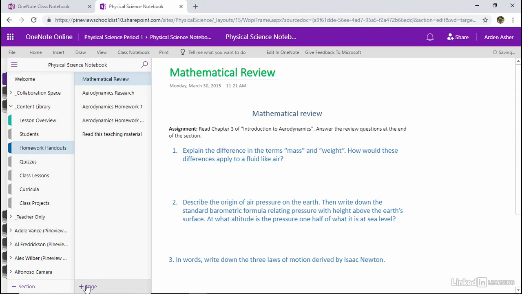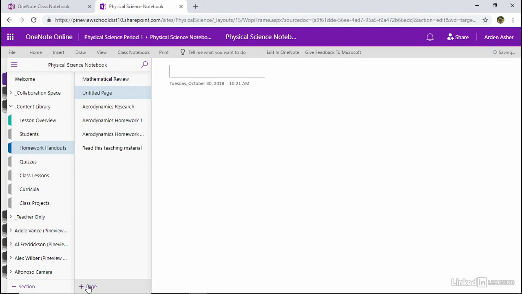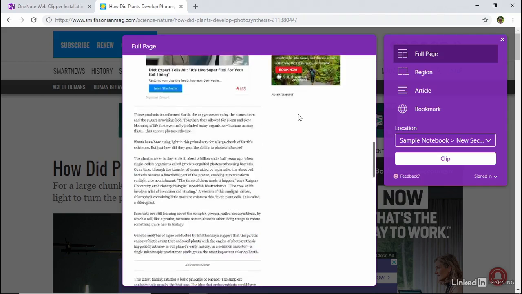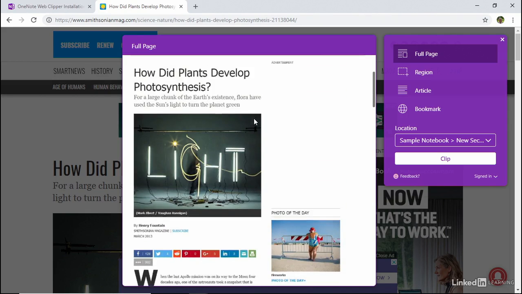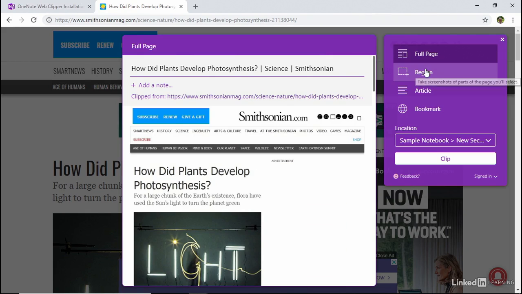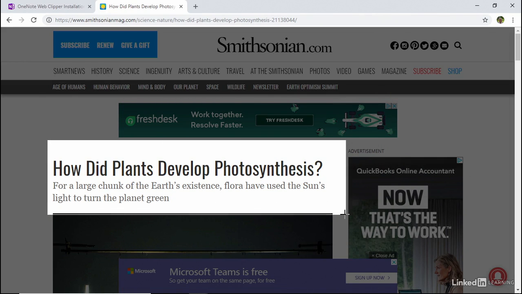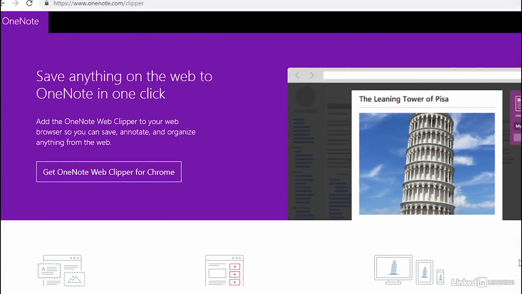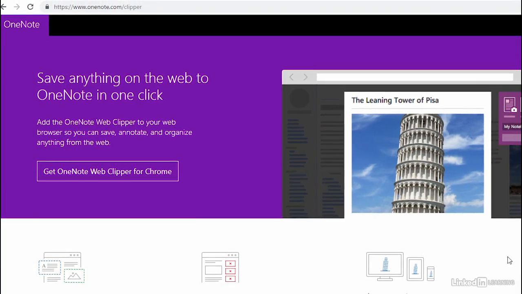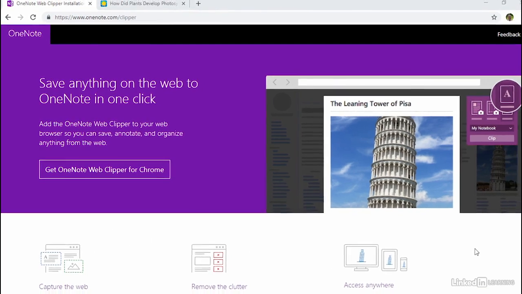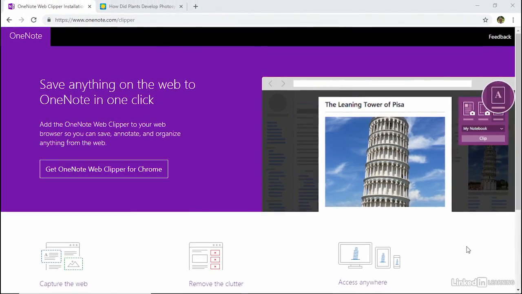It allows you to collaborate with others and share digital resources. OneNote does all of this and much more. In this course, I'll only be scratching the surface of OneNote, pointing out some ways that I think it can be especially useful in education, including class notebooks and the OneNote web clipper. If you'd like to learn more about OneNote and its many features, I recommend checking out the OneNote courses in our library. They'll walk you through how to utilize the majority of the features.